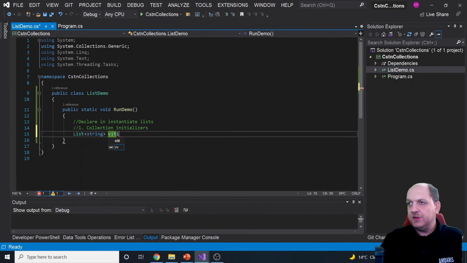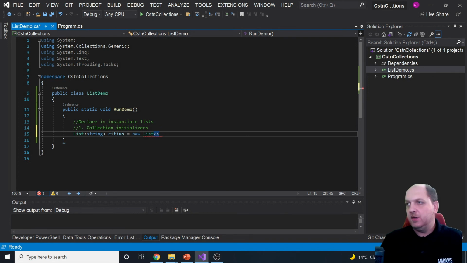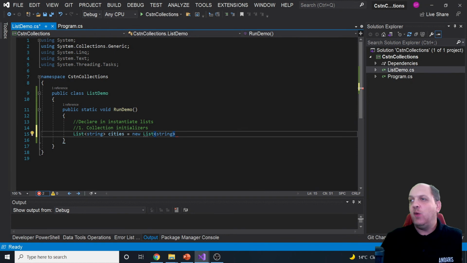So let's call this cities, and let's add here a list of cities. Now in this case, we instantiate a list just like a regular class, because List and all the collections are regular classes. And what is the collection initializer? As said, we can use a collection initializer when we know exactly the data that we want to put into a collection right when we start it.